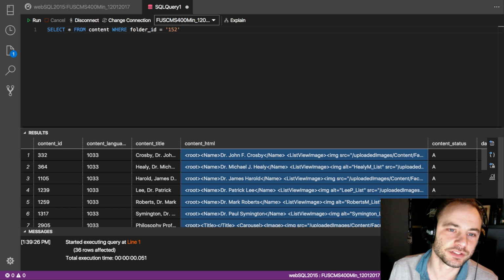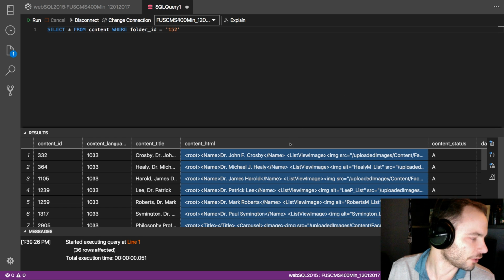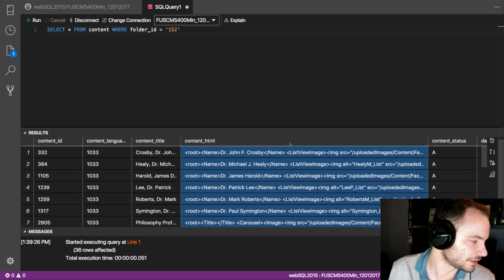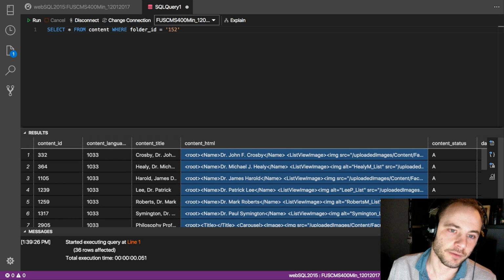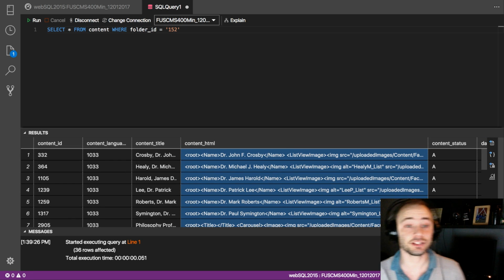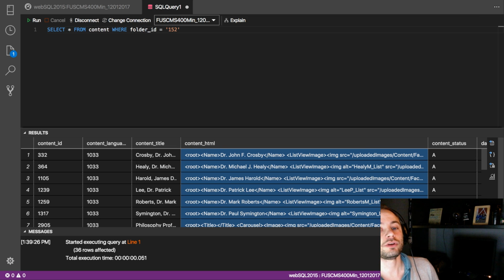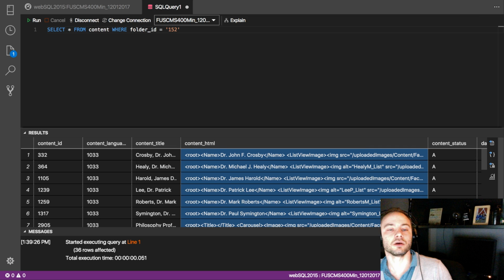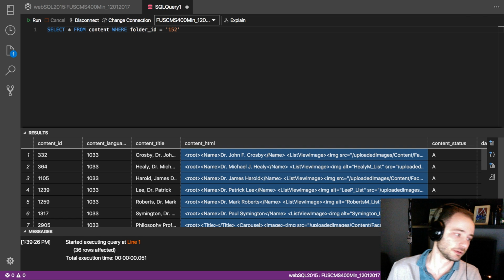Okay, so Brian says these are all philosophy faculty profiles. That makes sense now. Yeah. Okay. Actually, that's great. That's really great. So the folder ID not only tells us these are faculty, but that they're faculty all from one department.